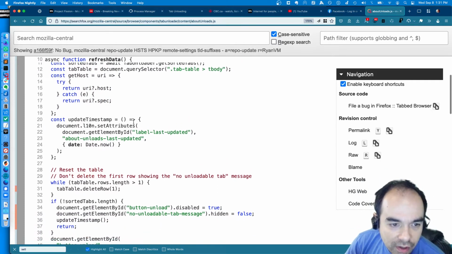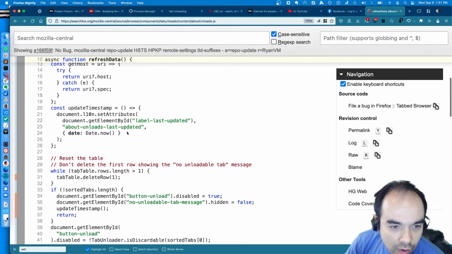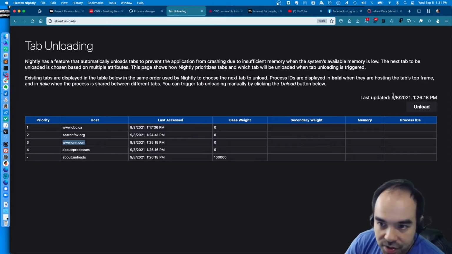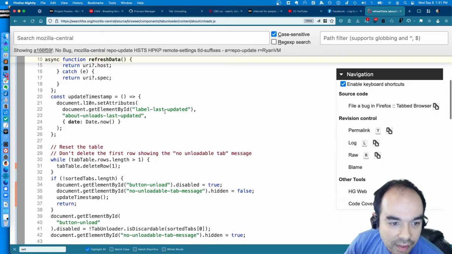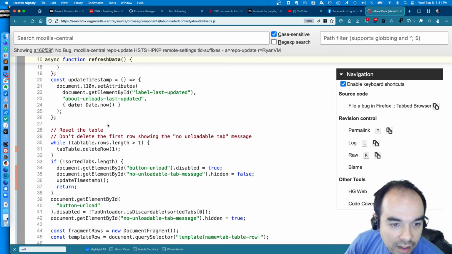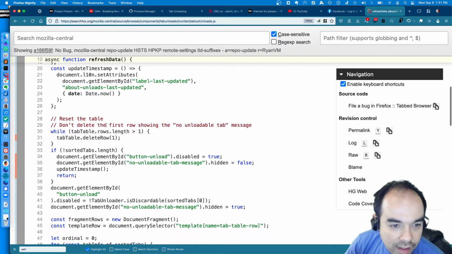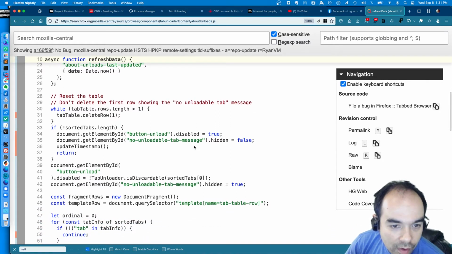We also have this function called update timestamp, which will do the work of updating this text right here. And then it looks like what we do is we delete all the elements in the row. And if there are no items in sorted tabs, then I don't know when that would be.